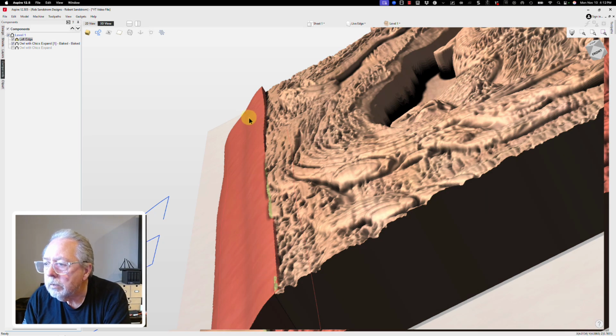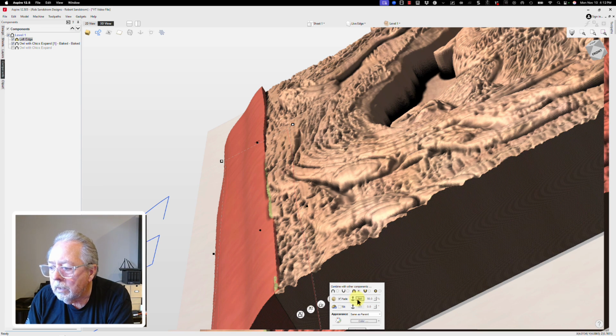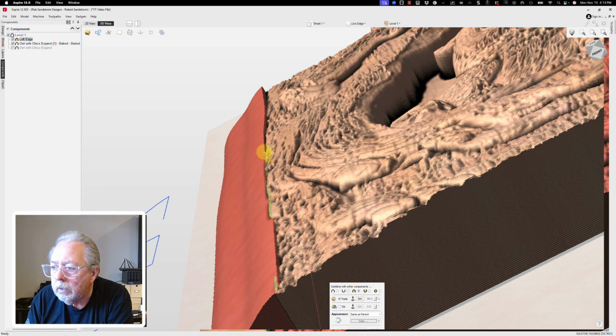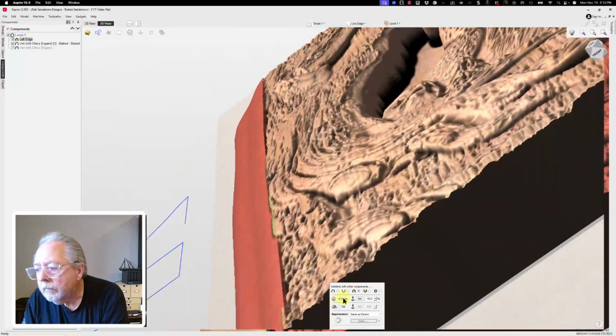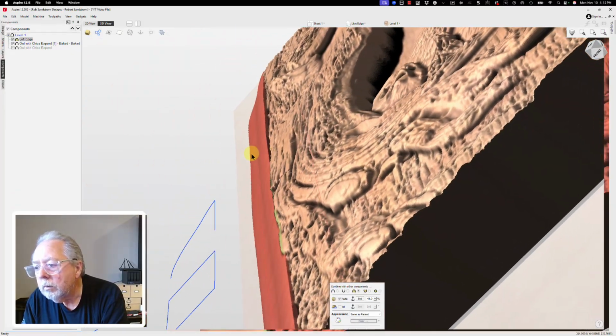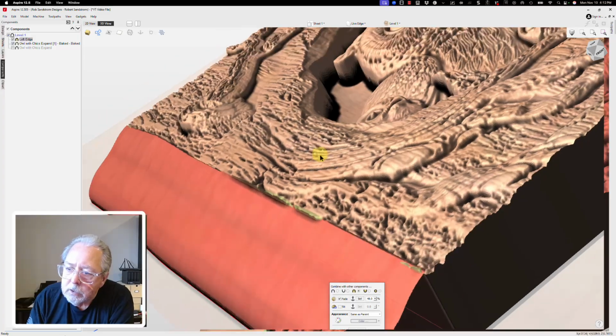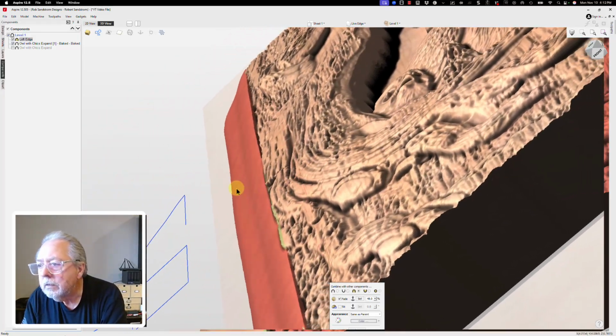I'm going to come over to this component, and let's see if I can use a fade on this component to take it from here down. So the fade is a little different animal. Instead of putting base height underneath it like it shows here, it actually fades the component. So I'm going to hit set, and I'm going to go from the high part right here. Now, until I bake this, if I move on, it won't hold. So I can look at this a little bit like this. And you know, it's hard to say, but I think that's probably not too bad right there.